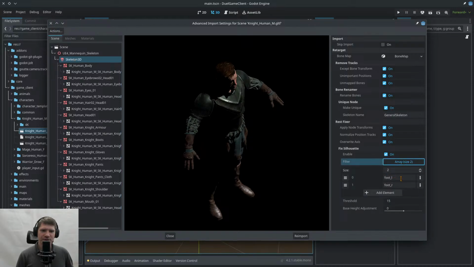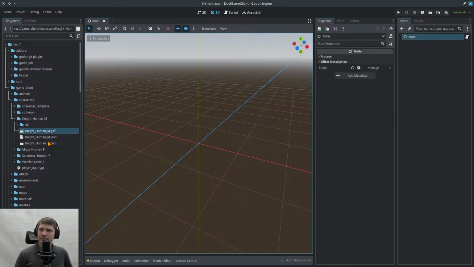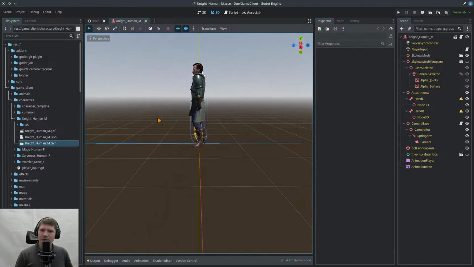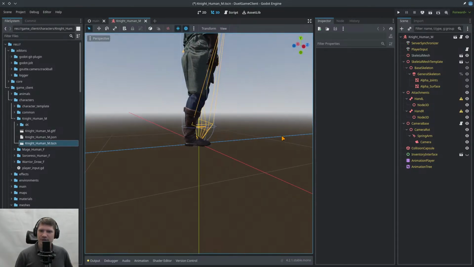This RSS probably needs to change to left foot and right foot. Let's try with this and re-import. Okay, and see. Yeah, actually yes, it worked.